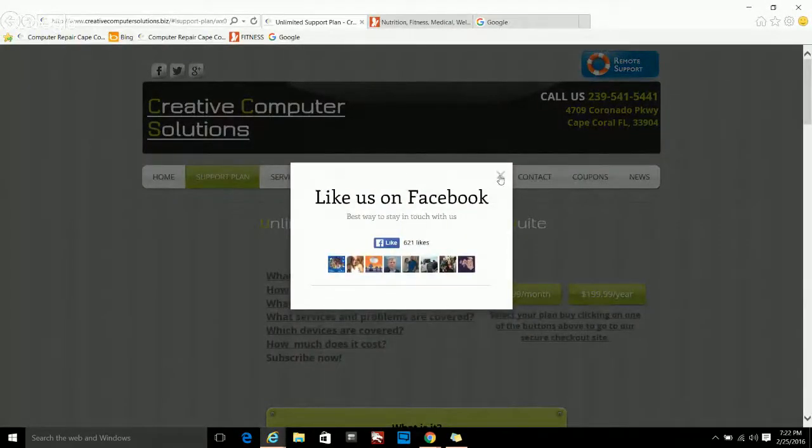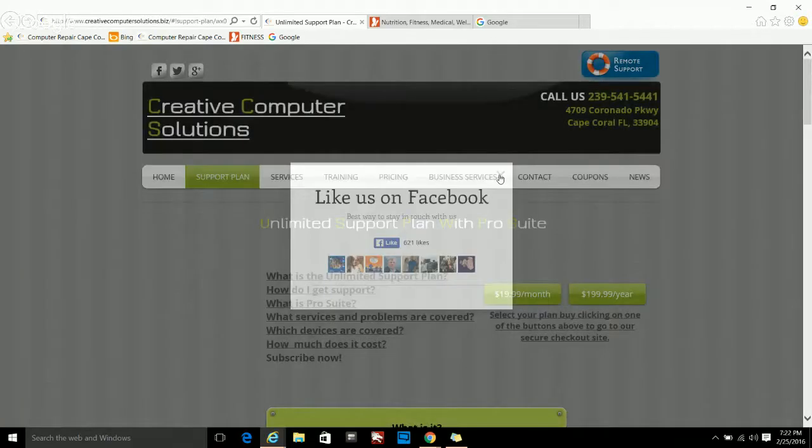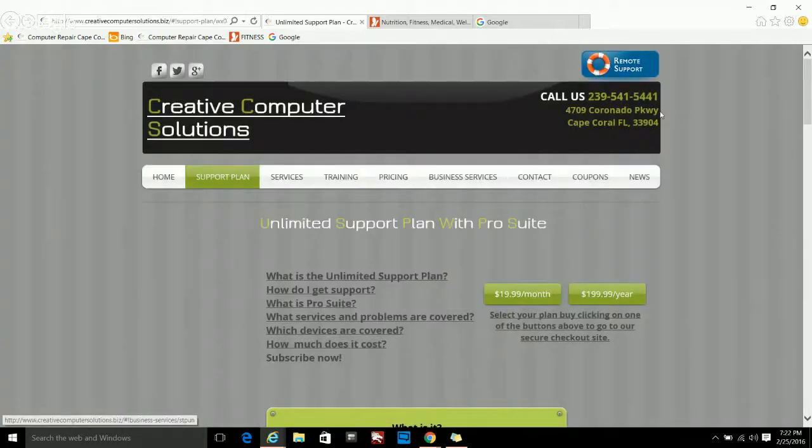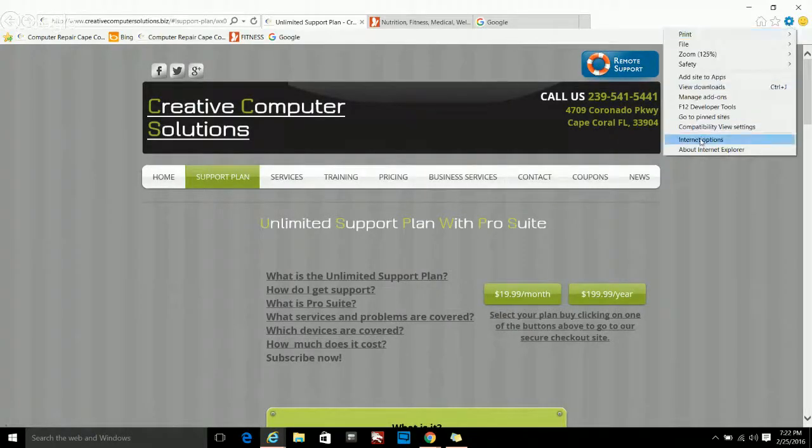So that's a very handy feature to know, because lots of websites and programs change your homepage, and they do it, it's kind of sneaky. They do it just because they want you to always go to their website instead of going to where you want to go. So it's very handy. It happens to all of us where it'll change the home page on us. So that's a very common feature that gets used in Internet Explorer.